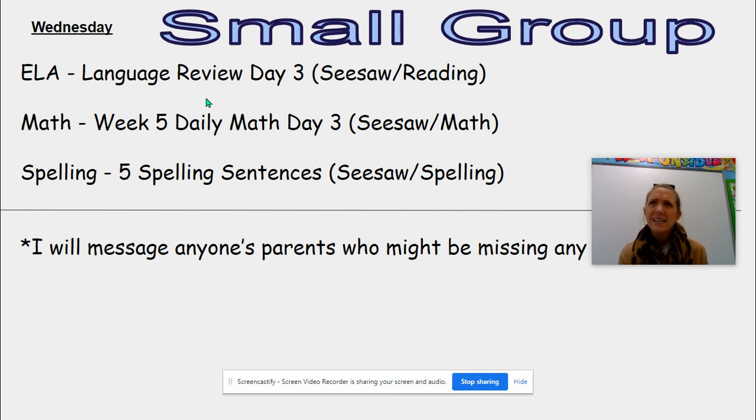Guys, remember, as big, almost 4th graders now, your spelling sentences should have at least 7, if not more, words with huge description. I don't want to know about just the flower, but the yellow, beautiful flower. Use words to describe, and it can make your sentences sound so much better. Also, if you want to make them a little silly, I would love to see that. Just make sure you're correctly capitalizing your sentences and putting correct punctuation at the end.